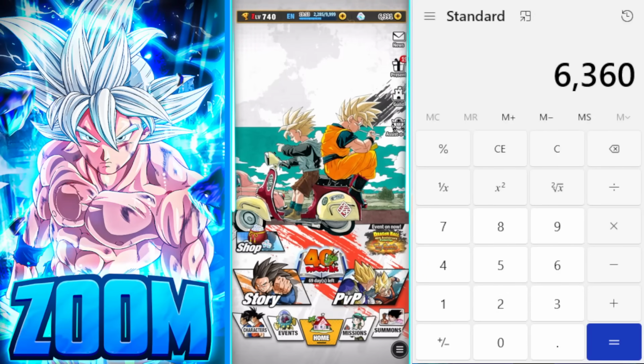Alright guys, we are exactly 2 weeks away from the Legends Festival and things are really heating up in Dragon Ball Legends. And I gotta say, this update that we just got is not only fruitful with a lot of Chrono Crystals, which I'm gonna show you exactly how much we can get. You guys can see right there, 6,360 free to play Chrono Crystals we can grind with this brand new update. I'm going to show you exactly where those 6,000 crystals are coming from.